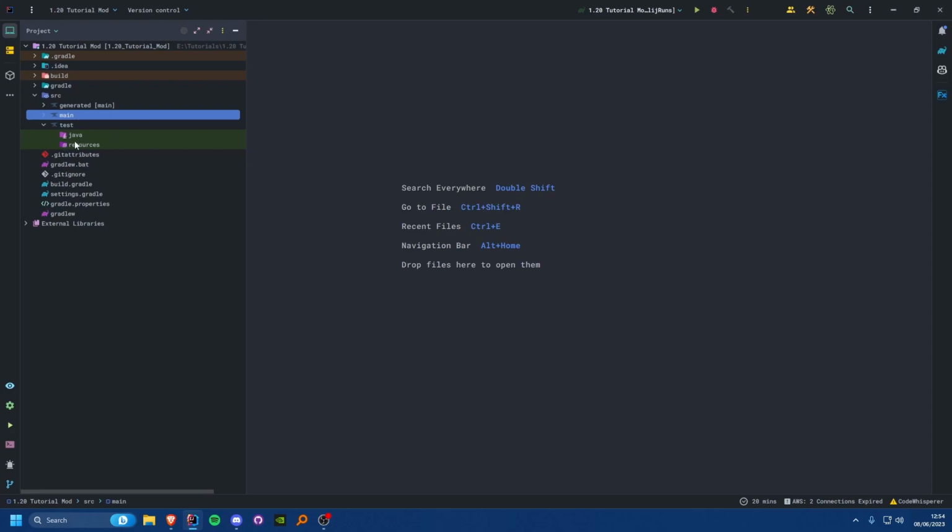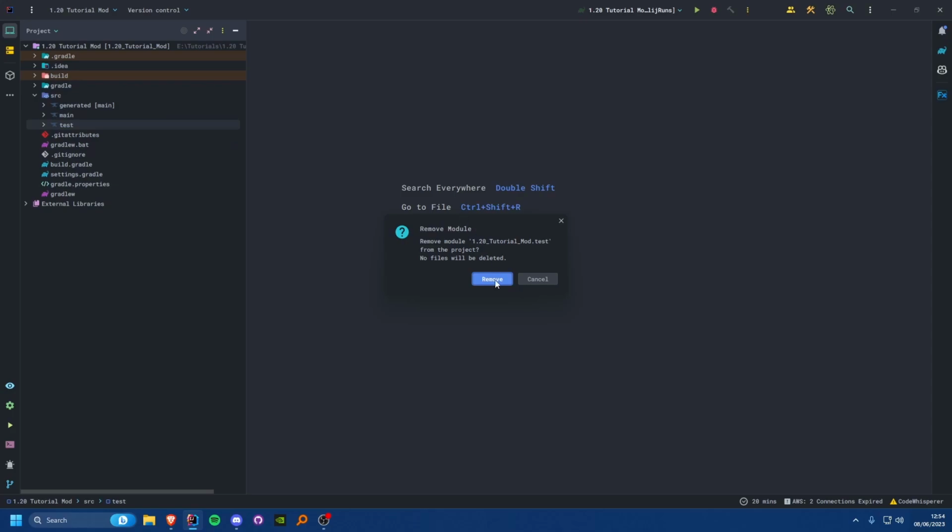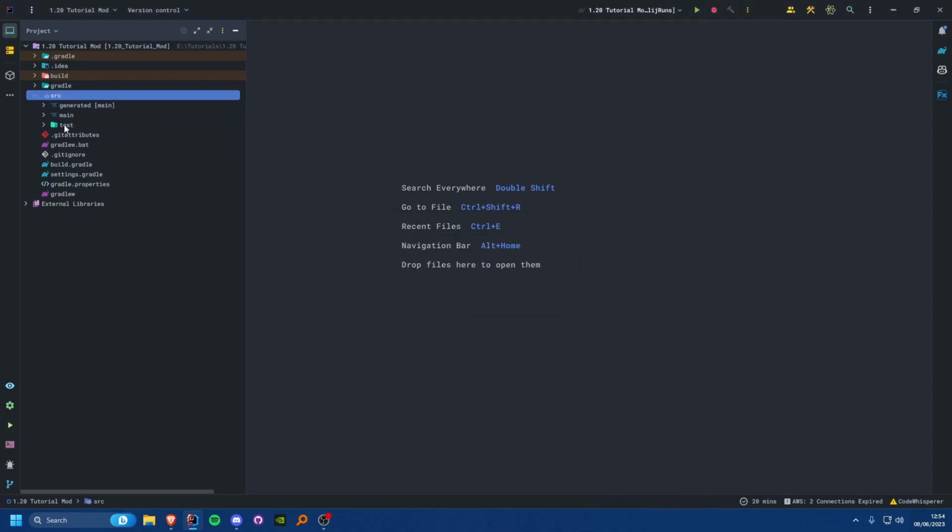It's a nice thing to have, but generally you can just ignore it. If you want, you can even just delete that folder. So just remove and then delete. You can do that, that's fine. You can also do the same with generated if you don't intend to use data gen, but you might find that keeps popping back up when you reload Gradle and stuff, so just leave it really.